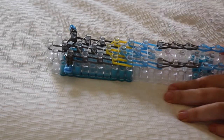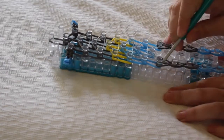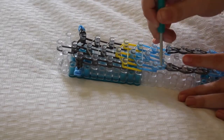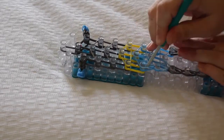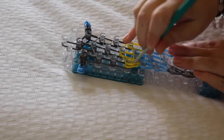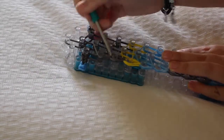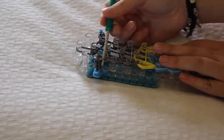Go in to those bands. Mine are actually quite tight there, so be careful that you're not going to snap them when you push them back. Grab the bottom two blue bands and bring them forward. Go into that band, grab the bottom, bring it forward. Grab the yellow ones, bring it forward. Go in and grab the grey ones, bring it forward. And keep going till we get to the arm. Put that one on top of the arm, and I kind of like to just stop there.